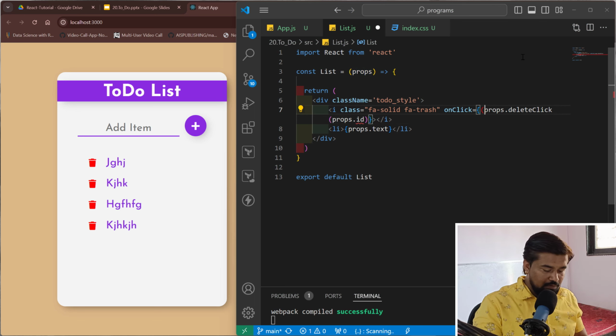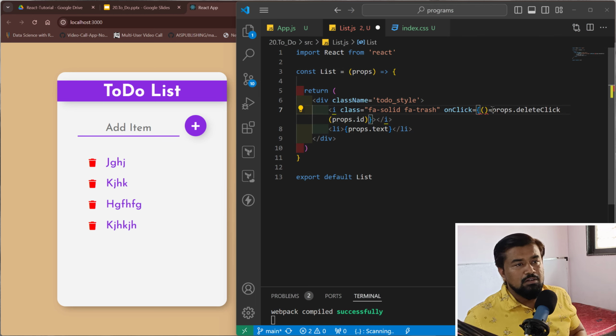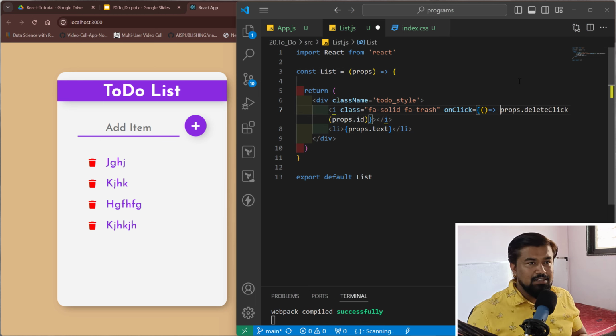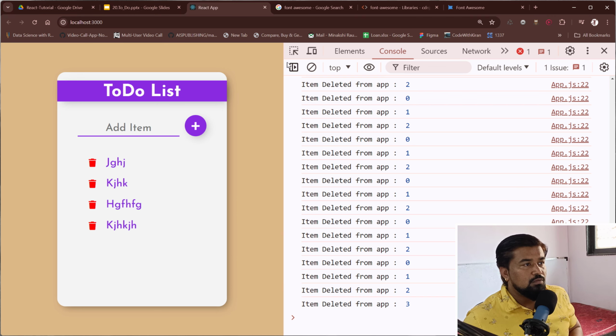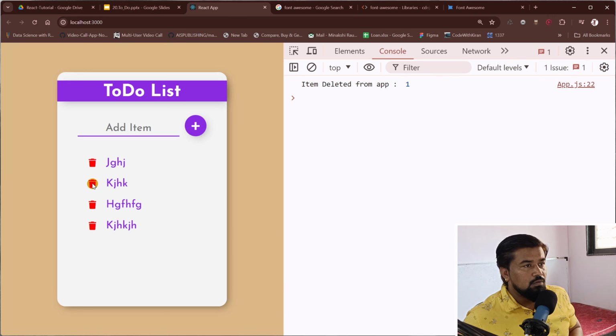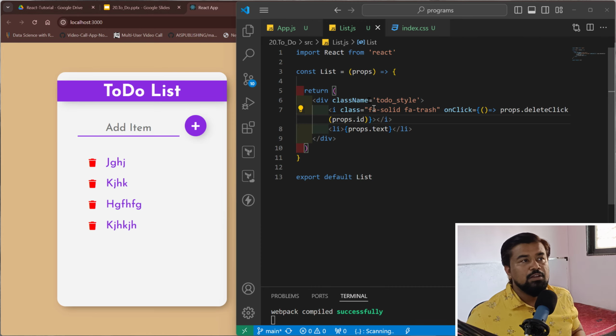Now this is called like an arrow function, because we need to pass the ID as a parameter. So props dot ID. Let's see now: 1 3 0 2. So that ID is passed successfully.